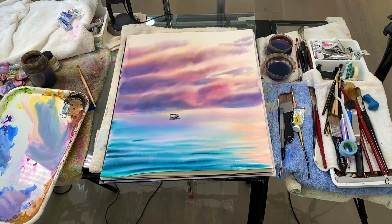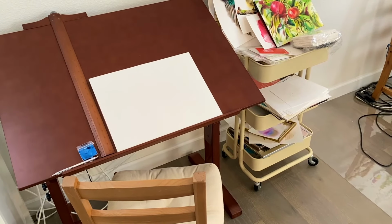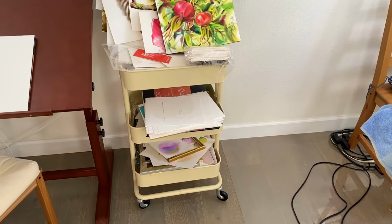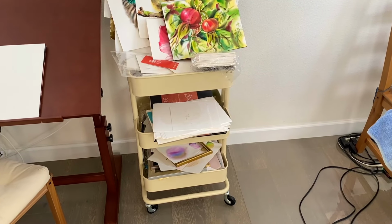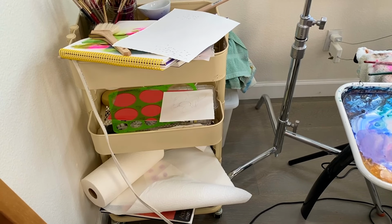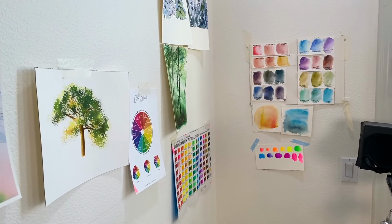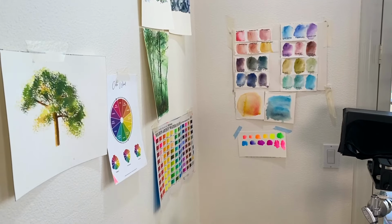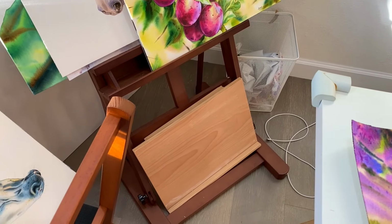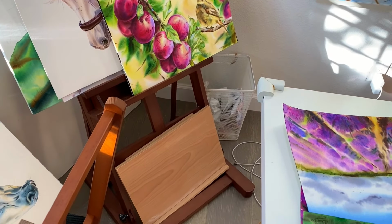A larger view of my painting table. So I have a painting table, a drafting table, editing table, painting rack, cart number 1, cart number 2 for more art supplies, mainly paper, and cart number 3 from IKEA, which is just a small cart, but it's useful if you don't have much space. In case you were interested, behind me when I'm painting and next to me, I have a color wheel, swatches, and something I haven't mentioned. Well, this is actually an easel. It does add some charm to my studio, and I like seeing it there.